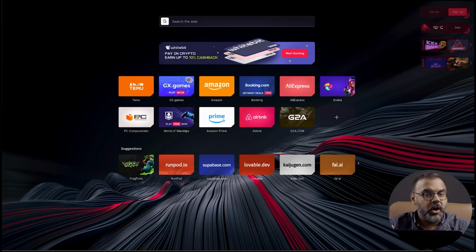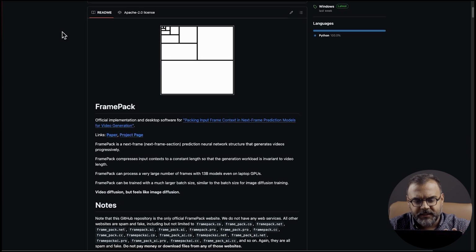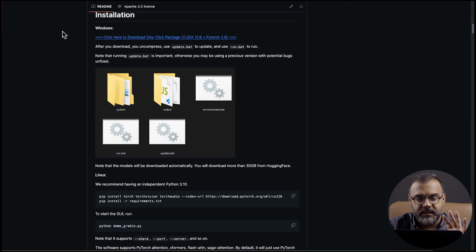Okay, so moving on, I'm now going to show you how you can install the Gradio locally on your own Windows machine. So this one is also really easy. Check out the GitHub link down below. That is Illyasviel's GitHub, the creator of FramePack and also the creator of ControlNet, where he explains a little bit here about the model, but the important thing that we want is the installation.